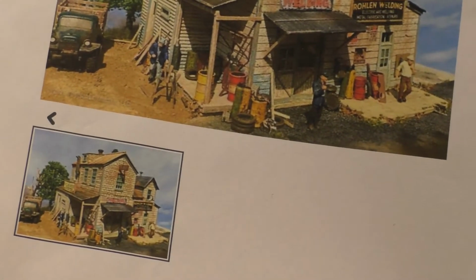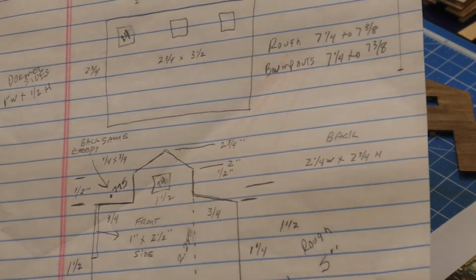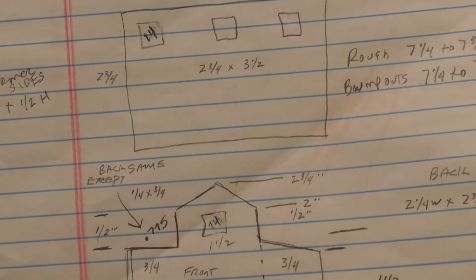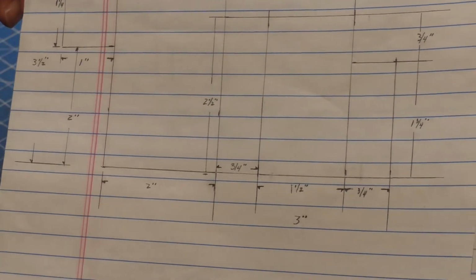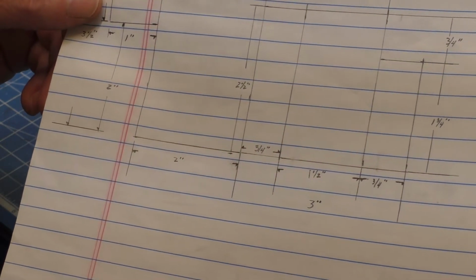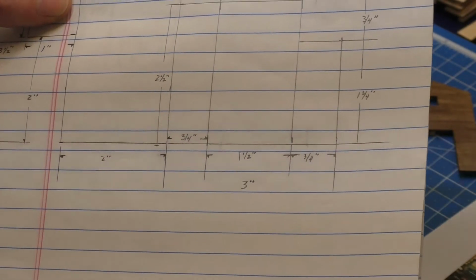I just really go by the picture itself and get the kind of scale we need for HO, and just make a simple drawing. This way I know what to put into Inkscape, which is what I use to actually design the structure. And that's the floor plan. And once I'm happy with what I have, then I start inputting all the measurements for each individual piece into Inkscape, and then it goes to the laser, which we're going to cover in a couple of videos down the road, start to finish.